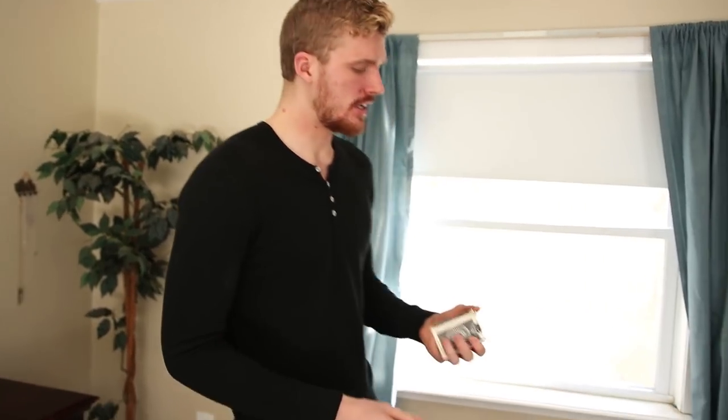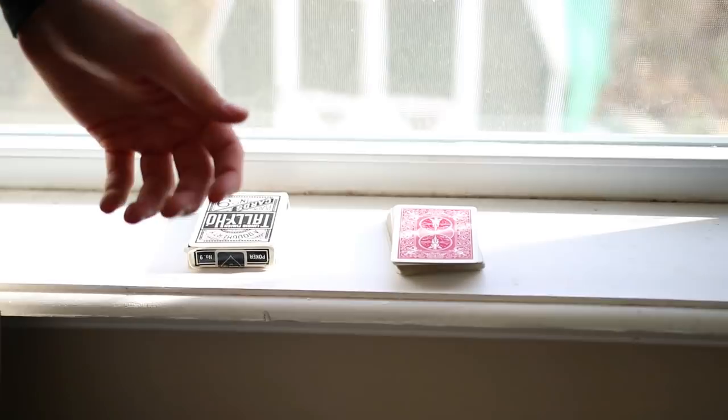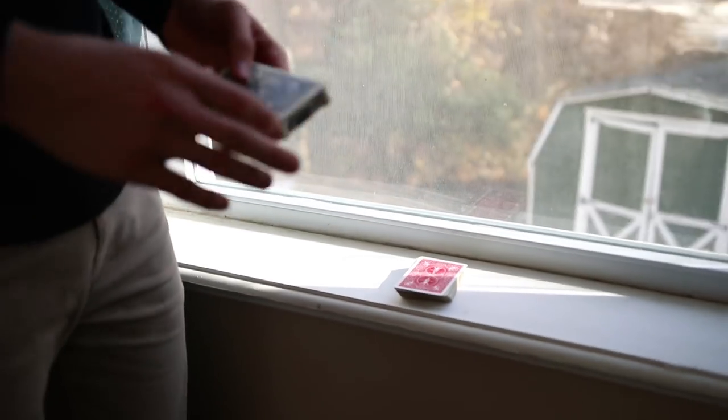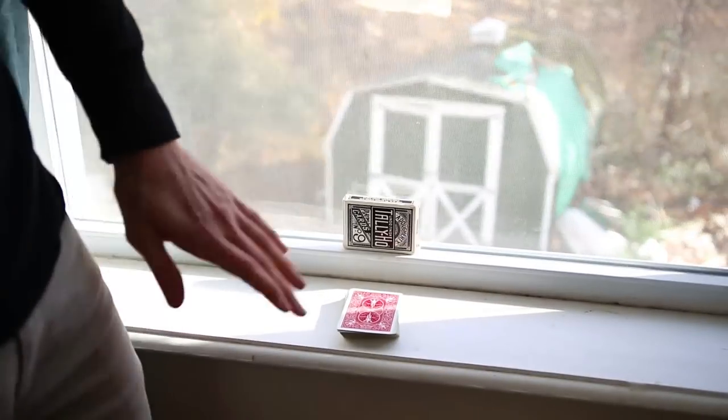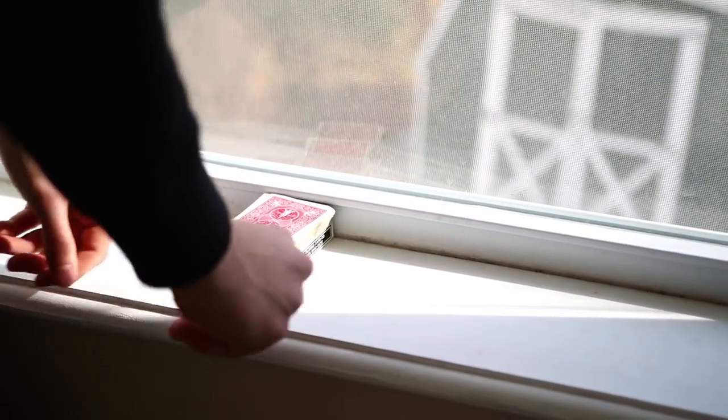When it comes to making your cards last a very long time, the most important thing is how you store them. There are two factors that are part of that: temperature and moisture. You want it to be as cold and as dry as possible for the cards. One tip: if it's winter and cold outside where you live, you can take your decks and store them by windows. The glass gets very cold and in the winter it gets very dry and not humid, so you can stack your decks up against the window.